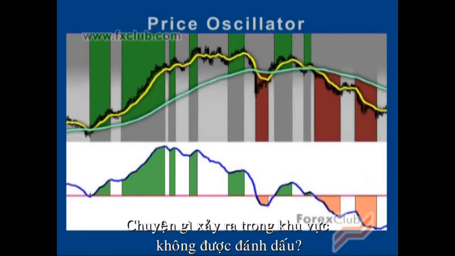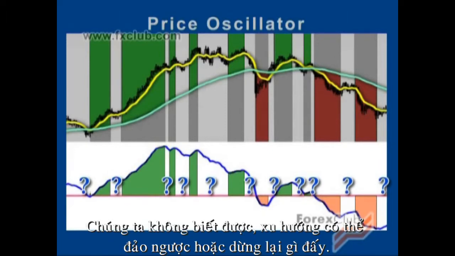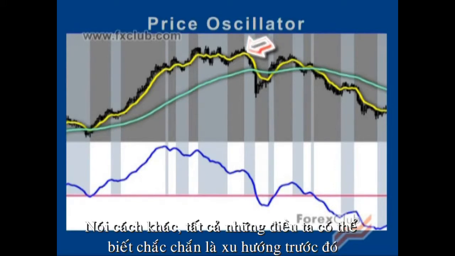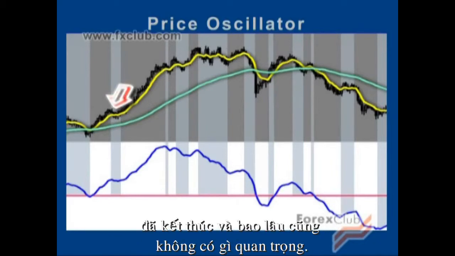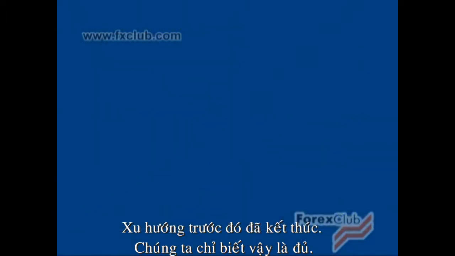And what's going on in the unshaded areas? We do not know. The trend has either reversed here or it's paused. In other words, all we definitely know is that the previous trend has gone, and it's not important how long for. The previous trend has gone, and that's all we need to know.